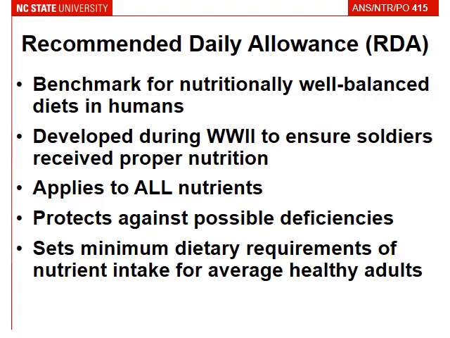And it applies to all nutrients, not just vitamins and minerals, but we use it more specifically to evaluate the differences between our vitamins and minerals. And it protects against possible deficiencies and toxicities. So it sets the minimum dietary requirement of the nutrient for an average healthy adult. So like I said, it depends on the age, the physiological state, the stress level of that individual.